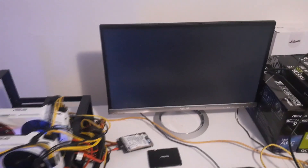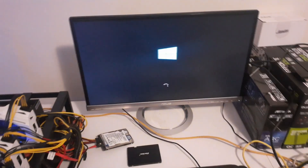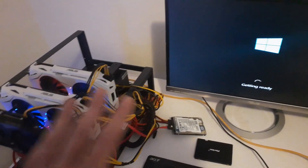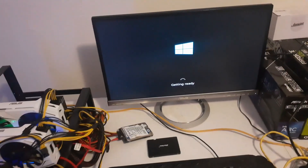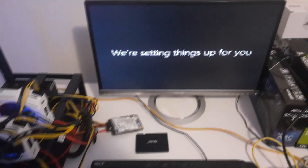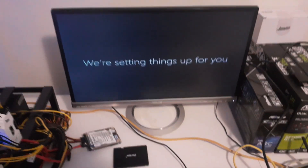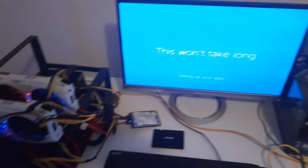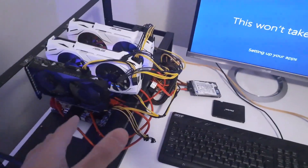I got through the initial install and now it's going through the normal post-install reboots, getting all devices ready, detecting everything it needs to finish booting. Once done it should boot into Windows. With multiple GPUs on risers I wasn't sure how that would go, but we're letting it finish. I went through the final setup, ran some updates, and set up a Microsoft account offline. Now it's just setting up all the apps for the first boot on the mining motherboard.